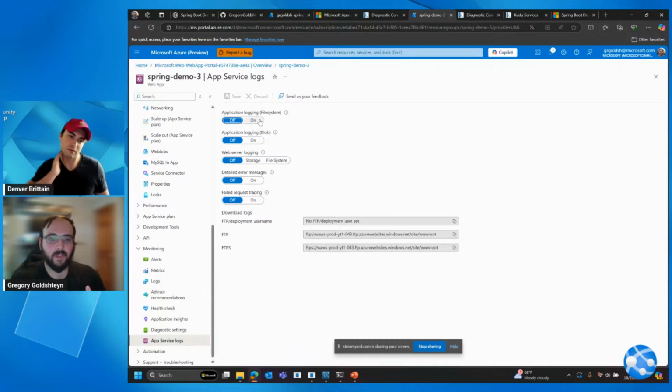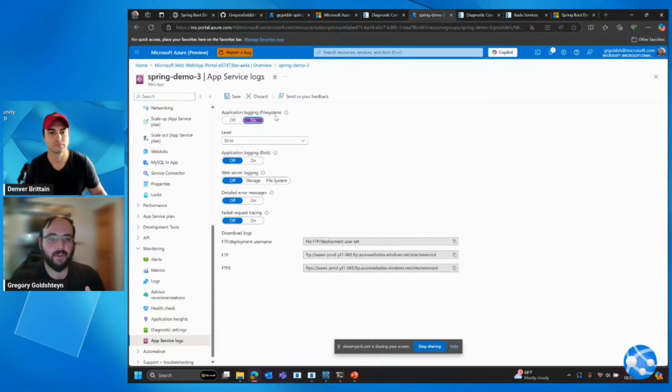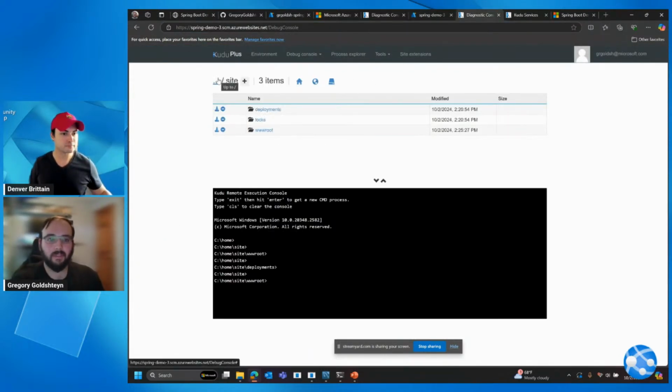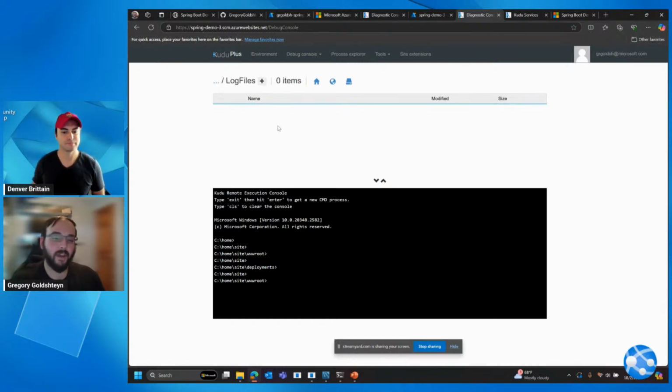These allow for logging, as it says here, on the file system. So this will save to that log folder that we briefly mentioned. So log files: if you have logging enabled, things will begin appearing here. Because logging is not enabled, there's nothing here.